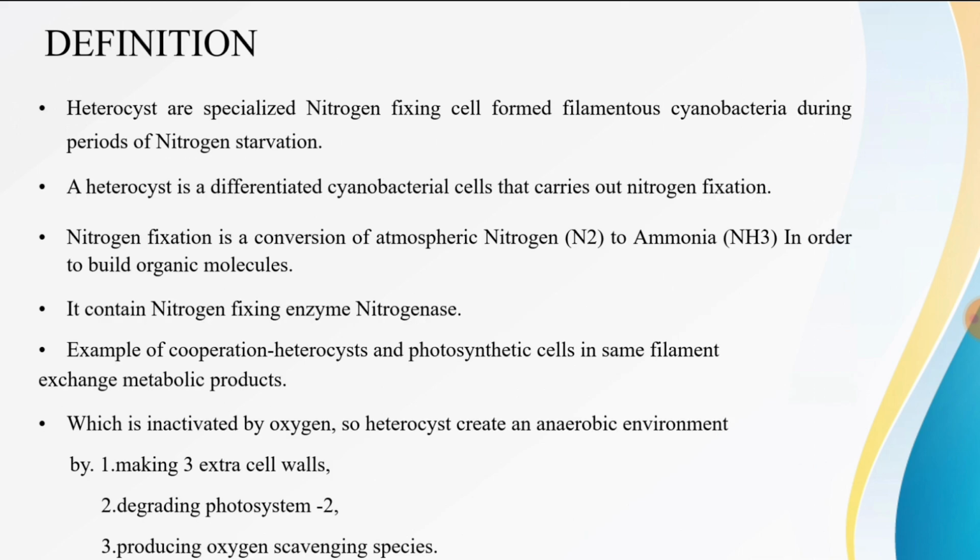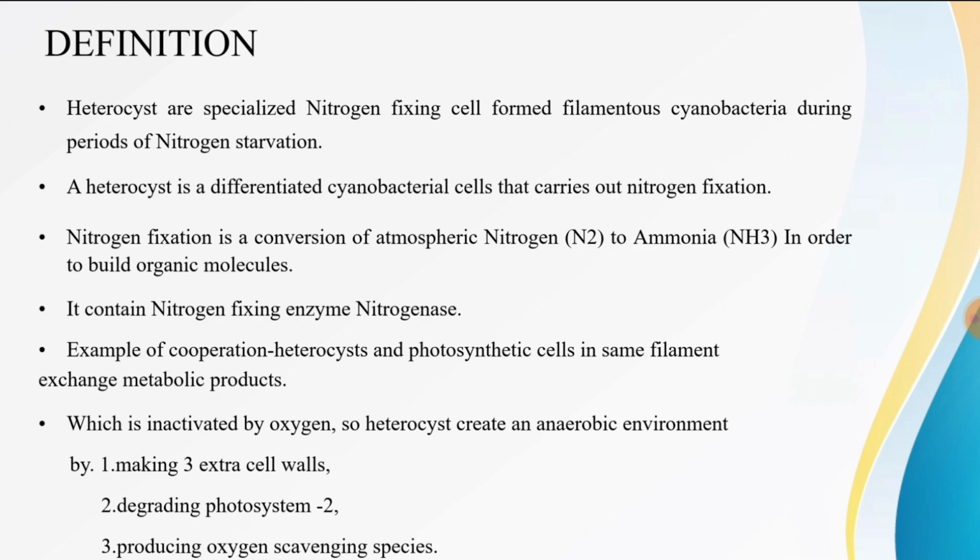Definition. Heterocysts are specialized nitrogen fixing cells formed by filamentous cyanobacteria during periods of nitrogen starvation. Heterocyst is a differentiated cyanobacterial cell that carries out nitrogen fixation. Nitrogen fixation is the conversion of atmospheric nitrogen to ammonia in order to build organic molecules. It contains the nitrogen fixing enzyme nitrogenase.